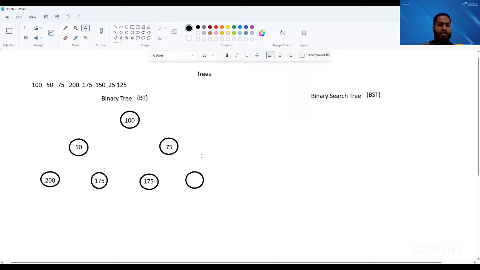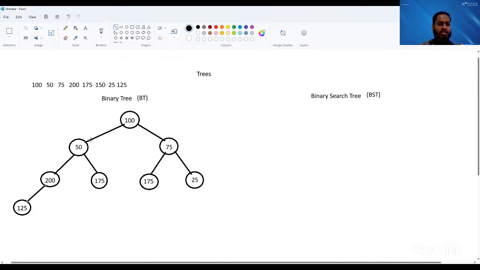If I have to add 125, I know 125 will come over here. Left, right, left, right. So it's a height balanced tree.